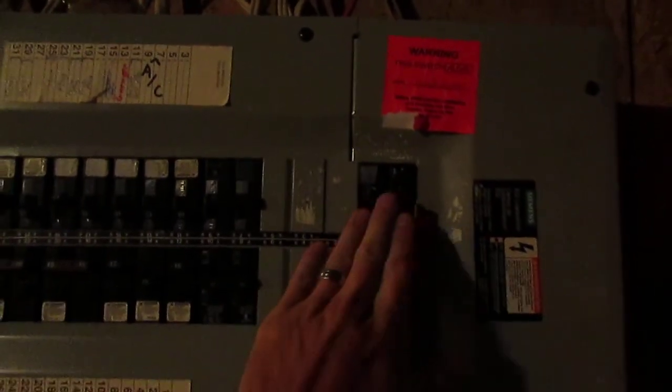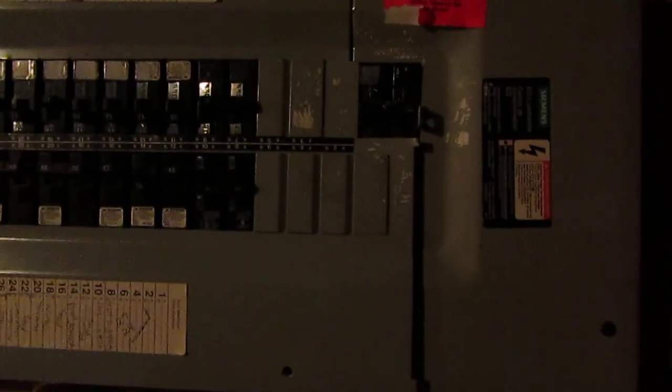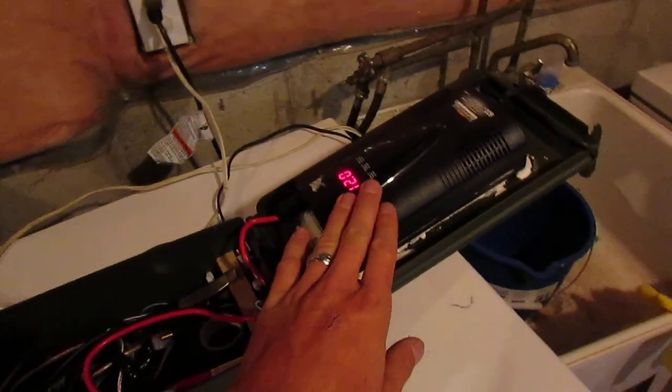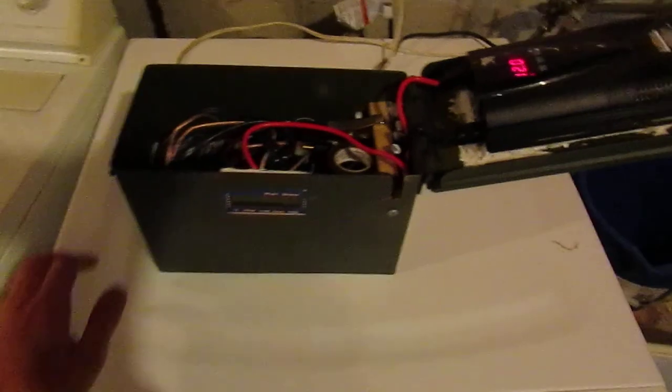The biggest thing — you have to be very, very careful. Keep this main breaker off, do not turn it on while all this is happening. I like to put a strip of duct tape across it — I'm the only one home right now but I put a strip of duct tape across and write on it 'on backup power' or 'on solar power' or whatever you're doing. I always cover this. I'm going to be getting a generator panel very soon because it's way safer — it takes out any human error. You could blow up your inverter, or you could zap yourself by pulling that out first and touching the two live leads.